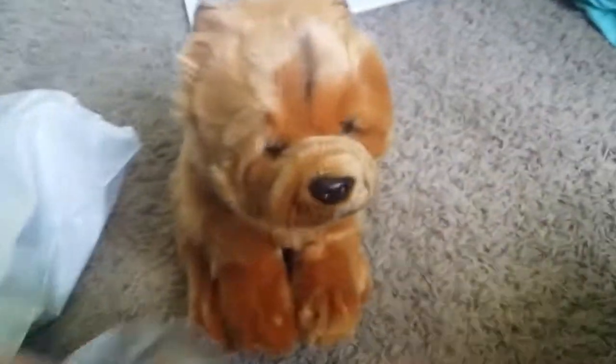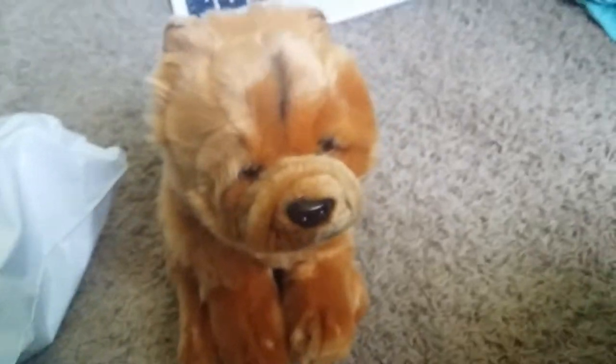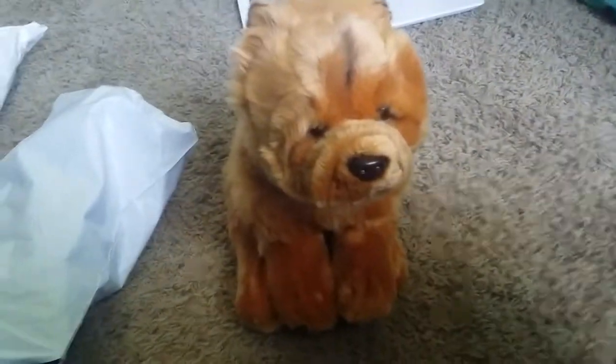Oh! It's my webkinz hedgehog. Oh my gosh, this is so cute. Let's open it. I'm trying to get this open. Sorry, I only have one hand. That's the other hand I'm recording with. So, this did come with a code. I'm not sure what I'm naming him, so I will tell you in a couple minutes, because I have to see what I should name him. But he did come with his code, and it is going to be a little boy, but it's the webkinz hedgehog. It is so freaking adorable.